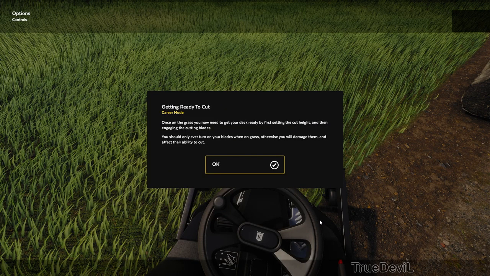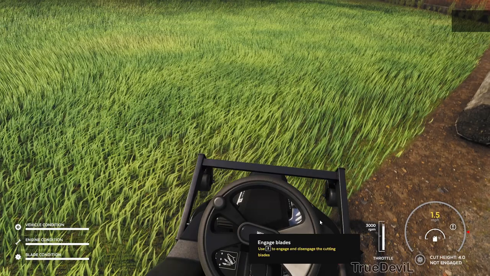Once on the grass, you need to get your deck ready by first setting the cut height and then engaging the cut. You should only ever turn your blades on when on the grass, otherwise you damage them and affect their ability to cut. Okay.